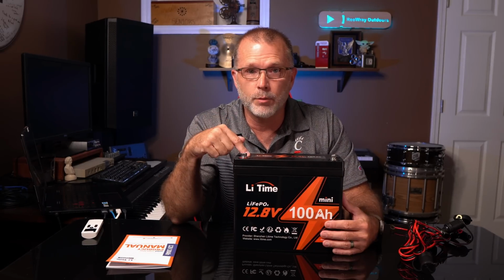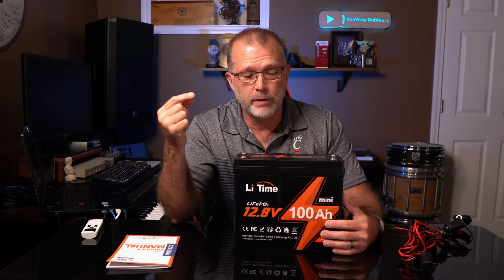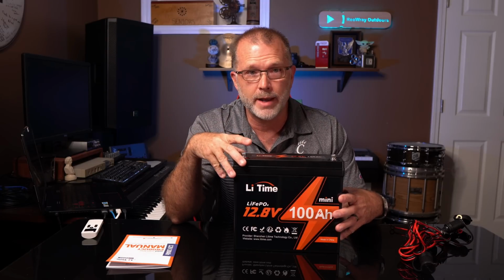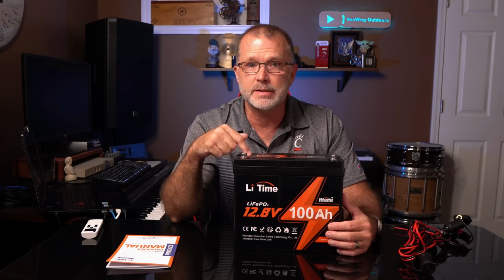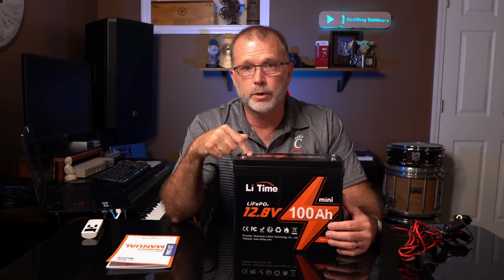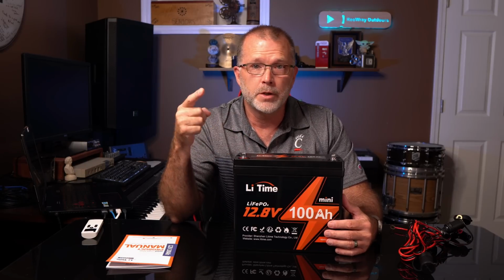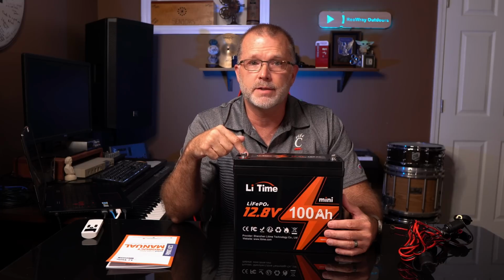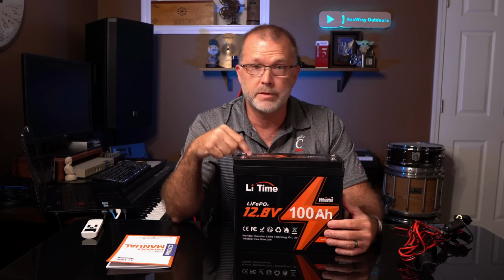All right, so to wrap up on this LiTime 100 amp hour Mini, I do think this is a fantastic little battery, and I think if you're wanting to pack as much power as you can into as small a space as possible, as is typically the case in a small camper, van, or RV application, starting with something like this might be just the right solution for you, especially when the cost of these things is just over $300. But do keep in mind that while it does have high temp cutoff protection, it does not have low temp protection, as I had previously said.